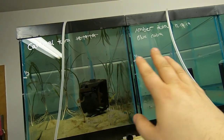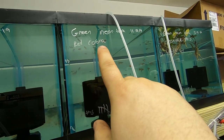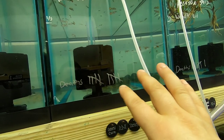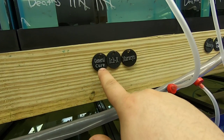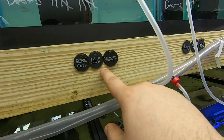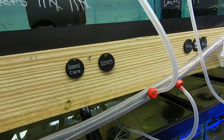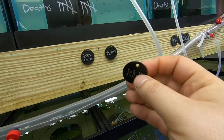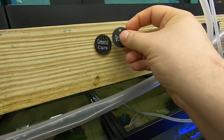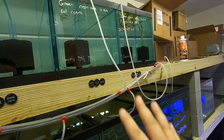I did write on the tanks what's in each tank — ember tetras, blue cobra guppies, green neons, red cobras — and I keep track of deaths over the quarantine process. Each tank is labeled with the last group of imports. I am running the full treatment trios on every tank. So once the ICX has been water-changed out, I can pull that coin — I'm calling these coins — off and know I'm still treating with general cure and merosin. I'm calling this the import rack.